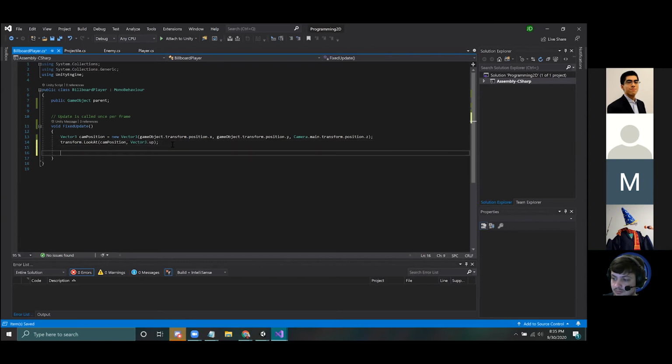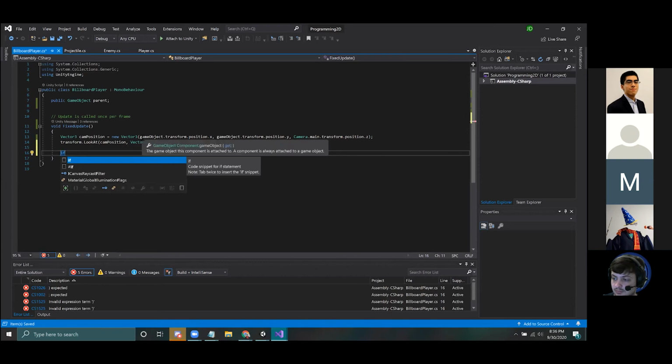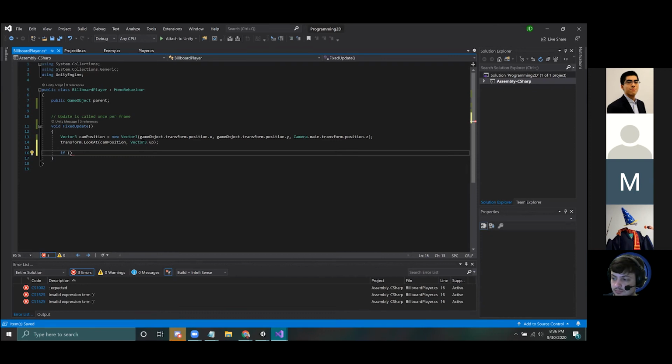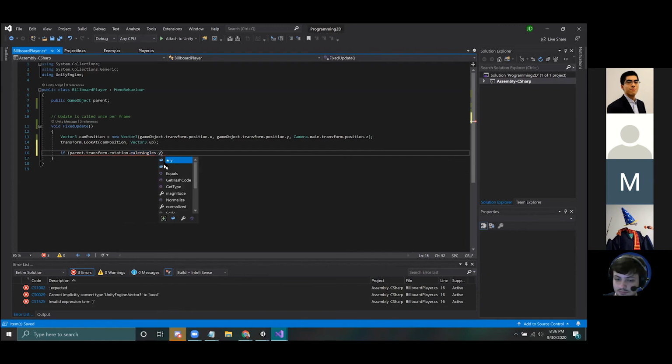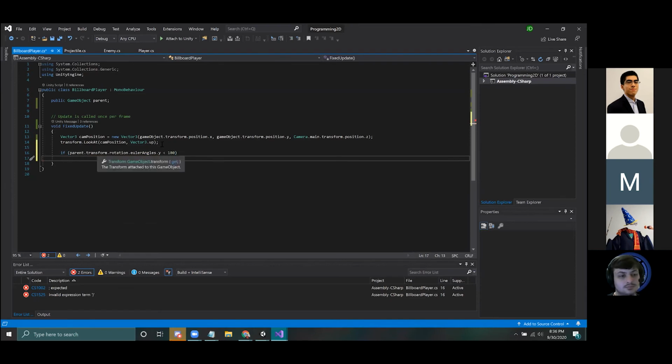So this will always make sure that the sprite is looking at the camera. This will allow us to flip based on whether we're moving left or right. So if parent.transform.rotation.eulerAngles is less than 180, this 180 is a value that I got through execution. Rotations are really weird, and if I'm being honest, I don't fully understand how they work all the time, but this is code that will work.